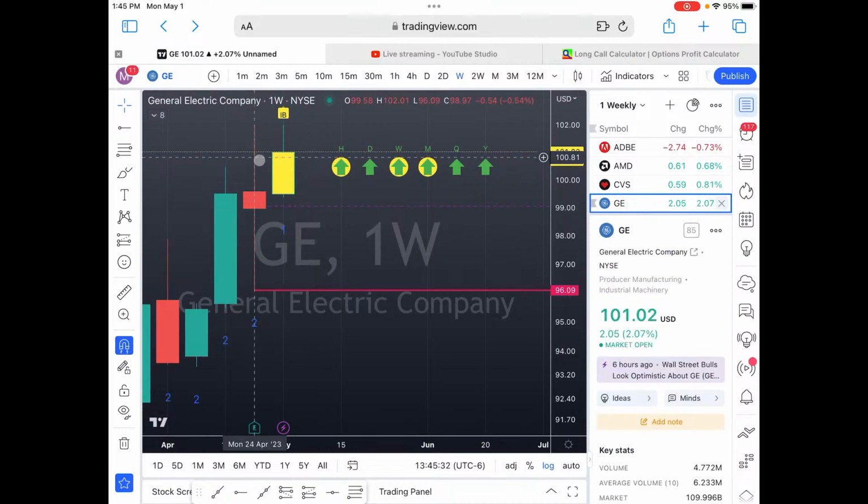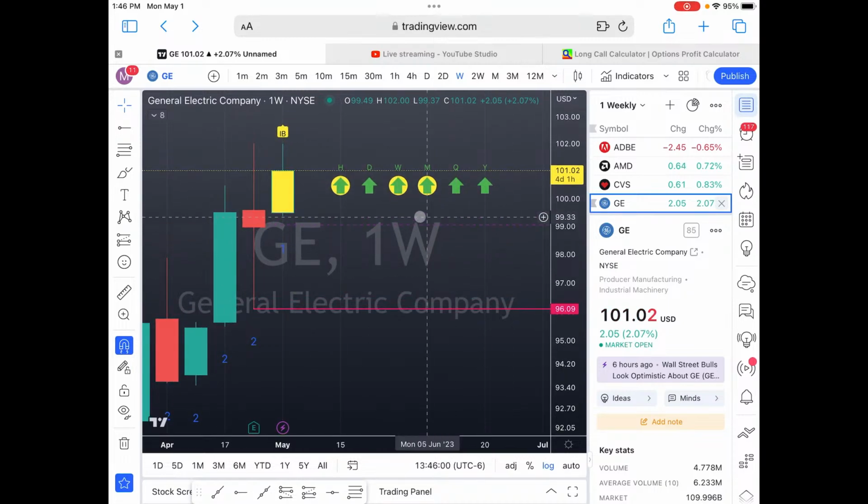So GE had this 2 up that finished red. We are currently trending up. So when we had these 2 up reds, my probability, or the probability, says that we have the potential to trend back down. So that's why the trigger is there. Does that mean we're going to hit that? No. We might have a 2-2 continuation despite the color of this previous week's candle. So we'll see what happens here. You can take the continuation if you'd like, or you can look for that reversal. Either way, I'm okay with either one of those, okay?